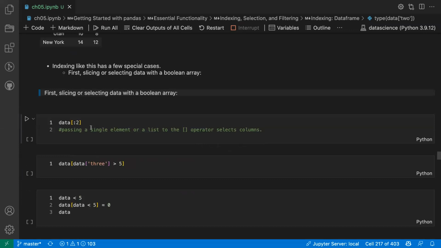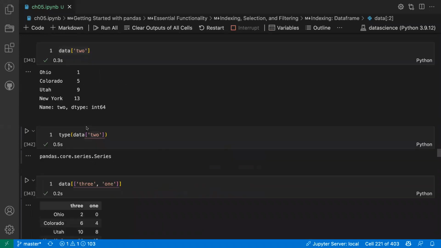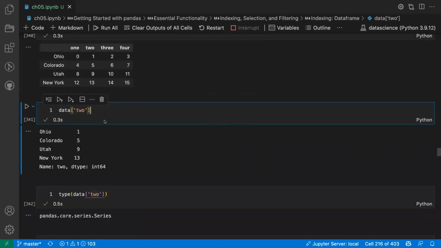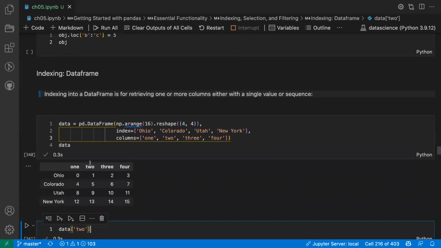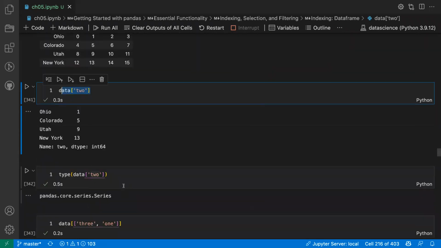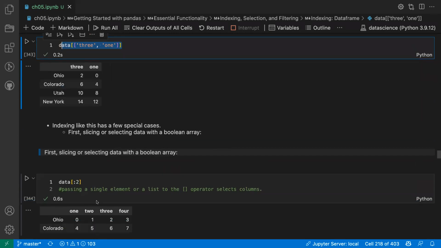Okay, so what about this? Now, assume here I want to select... So you can see here we basically do selections of columns: a single column, and a selection of two columns, right? Now, what about if I want to do selection based on rows? You want to select rows.